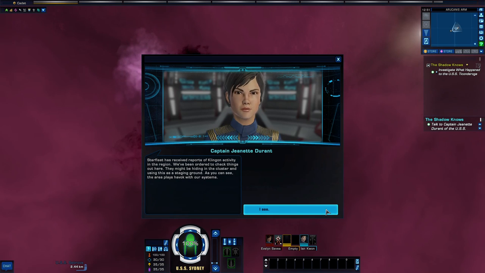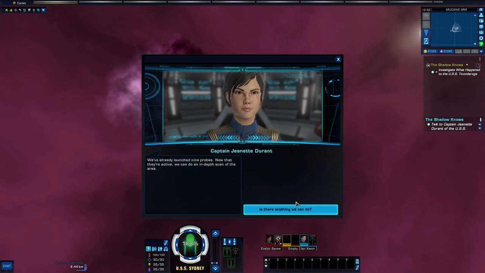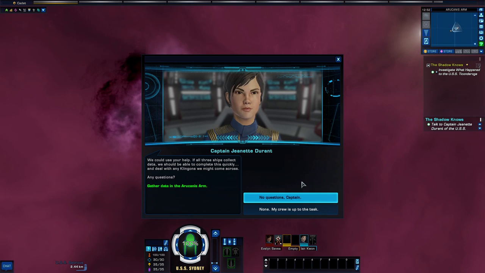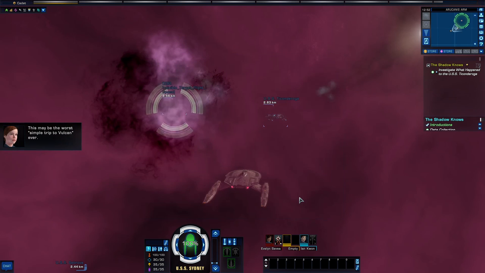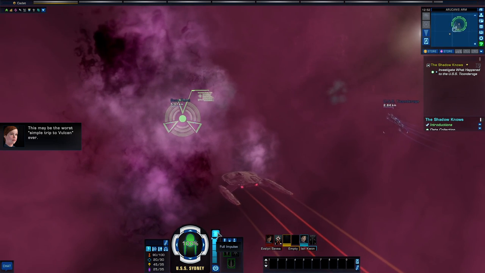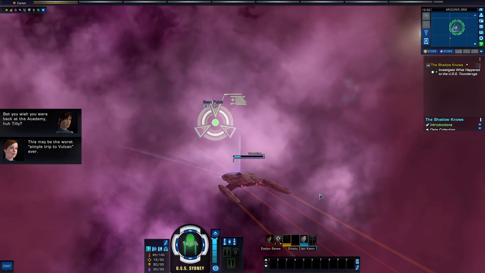Starfleet has received reports of Klingon activity in the region. We've been ordered to check things out here. They might be hiding in the cluster and using this as a staging ground. As you can see, the area plays havoc with our systems. We've already launched 9 probes. Now that they're active, we can do an in-depth scan of the area. We could use your help. If all 3 ships collect data, we should be able to complete this quickly and deal with any Klingons we might come across. Any questions? This may be the worst simple trip to Vulcan ever. Bet you wish you were back at the Academy, huh, Tilly?